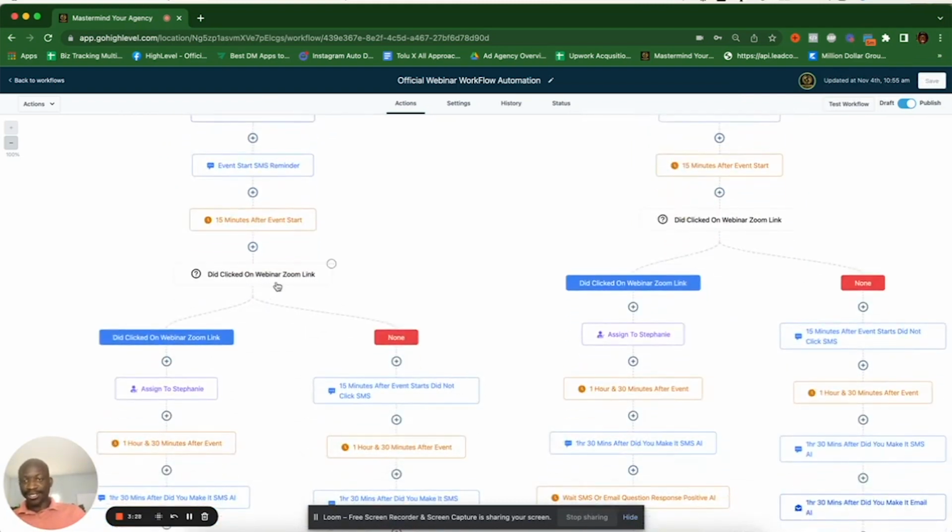So you see, did they click on the webinar Zoom link? The webinar Zoom link is carefully placed into a certain type of link so that when they click on it, it will take them to Zoom to open up, but it also notifies the system that this person, Stefan, Jeffrey, whoever they are, actually clicked on the link to open it up. So now we can identify who's the hottest of the hottest within the segment and separate them. We can say, everybody who clicked should get tagged and picked separately.